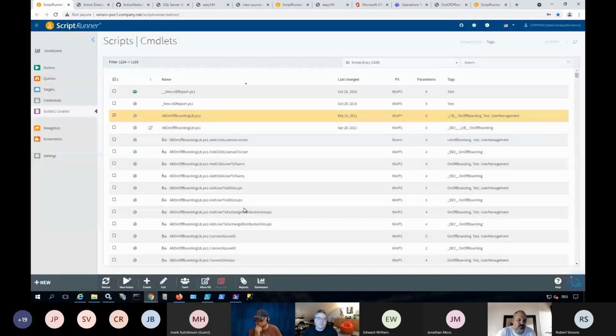So that has to be done by one or maybe multiple people who have the admin access to ScriptRunner. Depending on how dynamic the environment is, of course, creating new actions is something that this person would be doing.